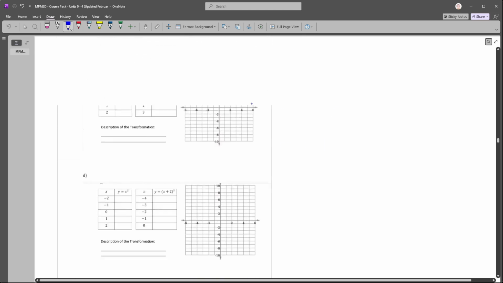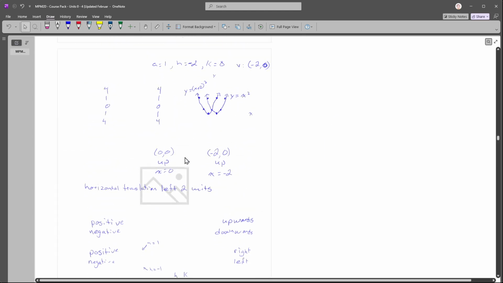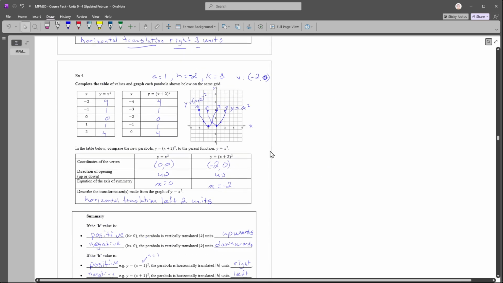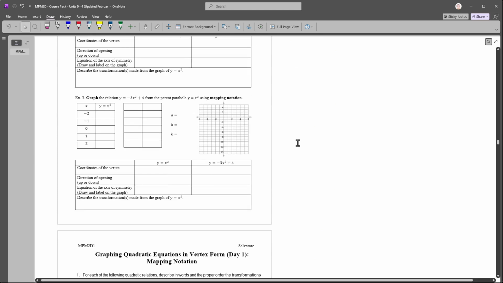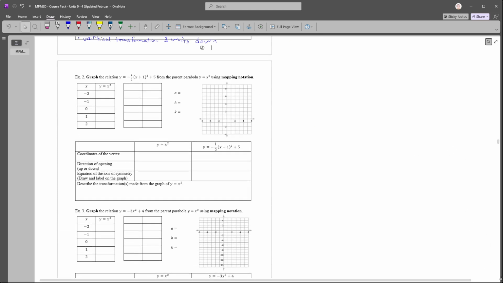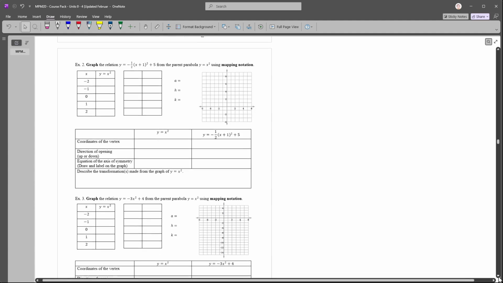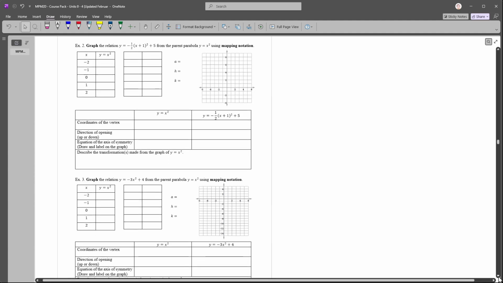Now, if you go back to yesterday's lesson, which is up in here, if it ever updates the graph, and you apply what we just did to our table of values here, you're going to find that we actually did the exact same thing. This is really our x plus h. Our h is negative 2. If negative 2 plus negative 2, oh, there's that negative 4. Over here we have our a y plus k, and the math will actually still work out. We did the same thing yesterday. We just did it without realizing it. So let's go down to another example. We're going to do 2 more examples, and then we'll finish for the day.